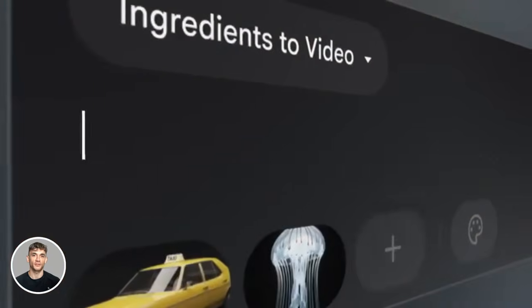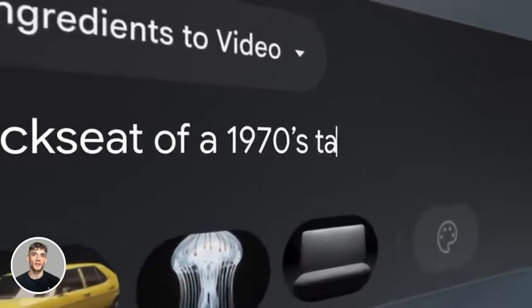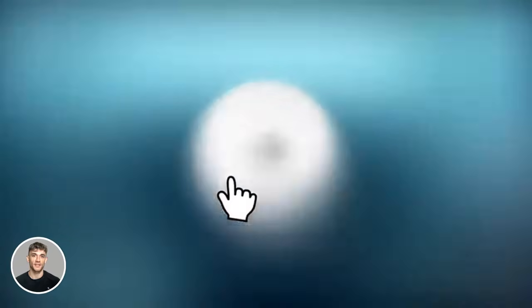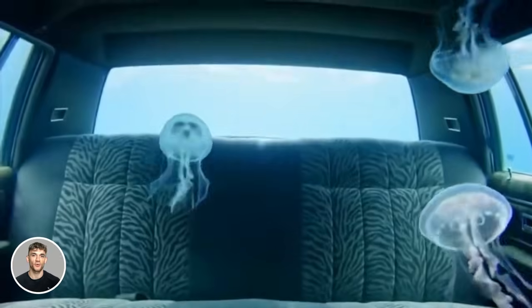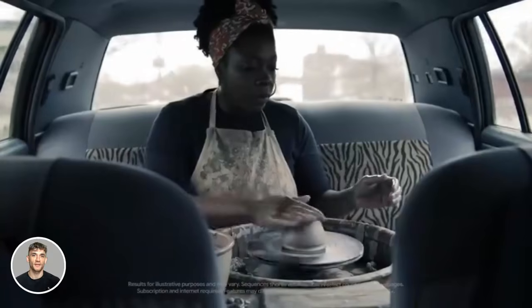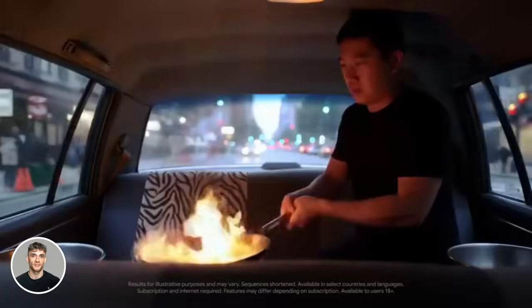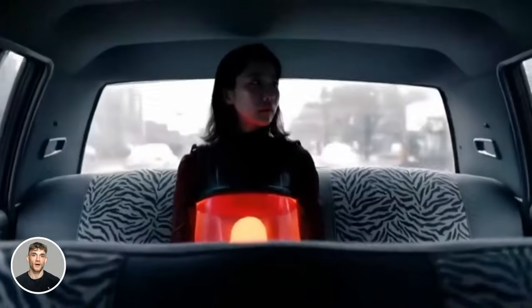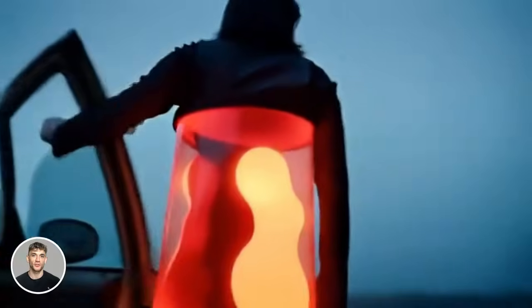Use Nano Banana 2 to generate reference images for each element you care about. Your main character or subject, your background or environment, your lighting style. Think of it like building a mood board inside Flow before you ever touch video generation. Be specific in your image prompts. Describe the exact look, the lighting conditions, the angle, the color palette. The more precise your image ingredients are, the more consistent your video output will be.